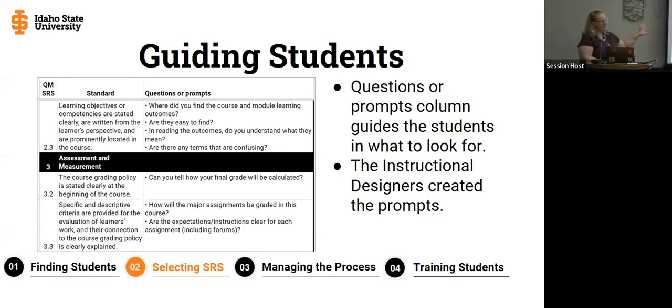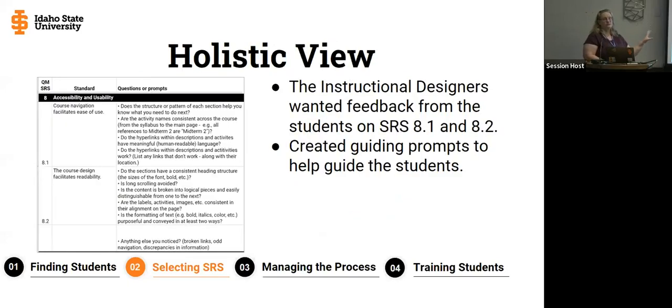We have some that are more holistic. We do want them to look at 8.1 and 8.2, where the whole rubric is holistic. It's not a checklist. It is supposed to be a holistic review. That's hard for students. That's why we had lots of checklists, but we went through 8.1 and 8.2 as a team, and it took us probably about 6 weeks, almost two months, where we dug deep into the annotations and asked, what can we narrow this down to? And so this is what we decided to have the students look at.